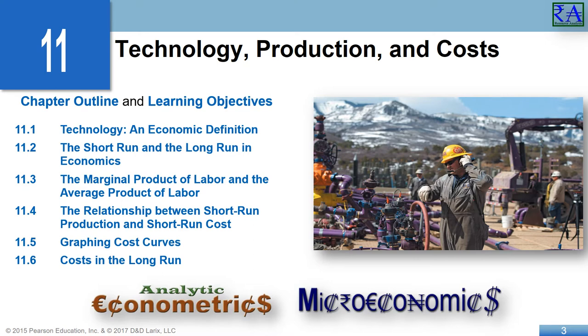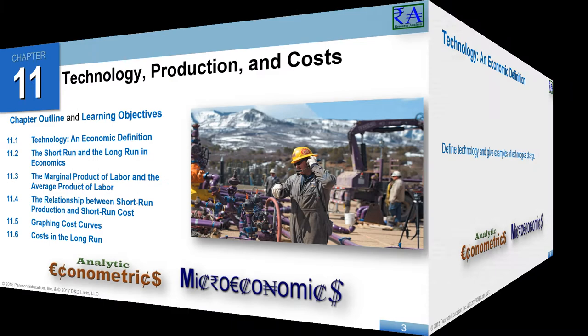Firms and organizations in developed countries have increased production and reduced costs as they deliver their products and services to customers and clients. It is the cars we drive, the energy we consume, the classes we take — everything embraces adoption of advances in technology and production processes while integrating cost benefits. This is where we seek discovery of game-changing events shaping the economy of our country and the world.